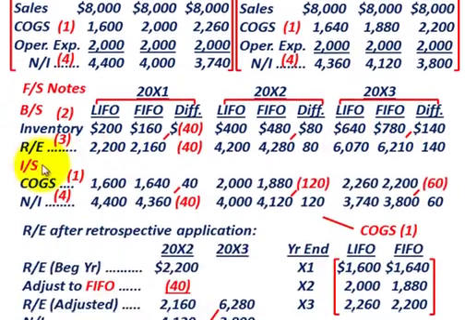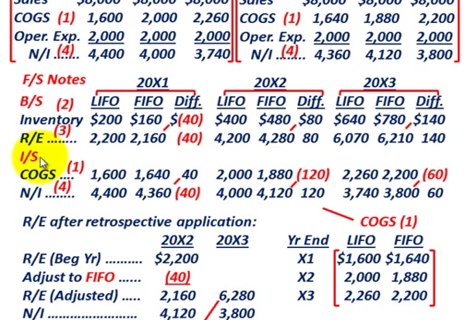Now, one thing we have to look at next is our income statement accounts, and that would be our cost of goods sold and then our net income. Maybe we'll just go through these real quick. We went through our cost of goods sold before. Moving down, LIFO year X1 was 1,600 versus FIFO at 1,640. Make your comparison: cost of goods sold increased by 40,000. So we had a greater cost of goods sold under FIFO versus LIFO. What is that going to do to our net income?